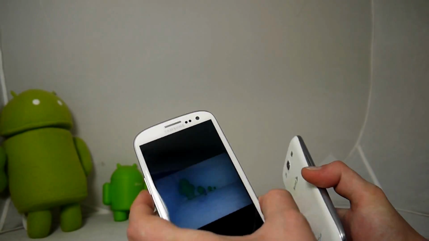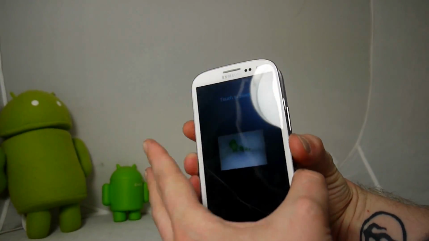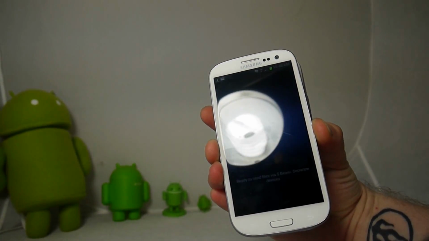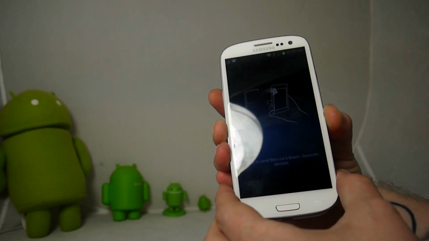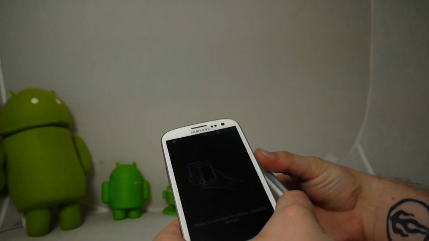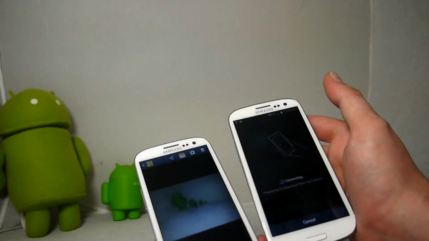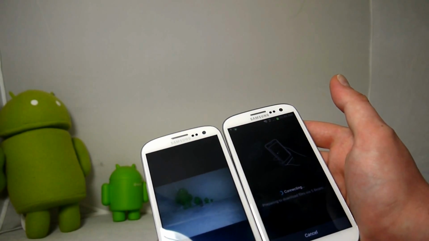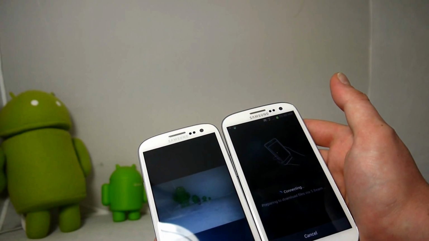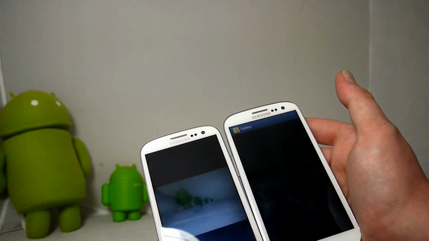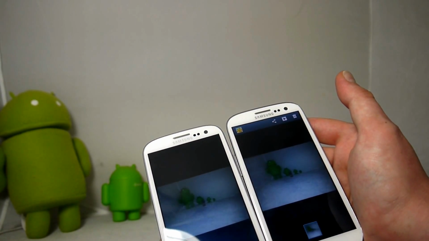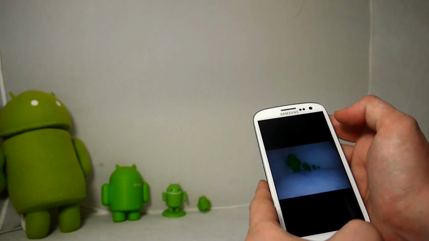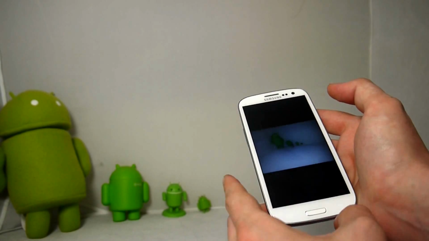And just like any Android Beam you would do, you just put the two devices on and touch to beam, and it says ready to send files via S Beam, separate devices. And then they're connecting, and then the picture should show up very quickly. Receiving, loading, and there you go. S Beam in action.